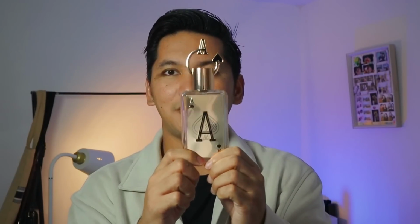Ito yung masasabi ko na pinakamalapit talaga. It's not super woody, it's not super spicy. Sobrang sakto lang talaga siya. So, ang gaan niyang gamitin as a clone of By the Fireplace. A little bit lighter lang than the original, but other than that, this smells around 95%, 90-95%. Very close to By the Fireplace. It's very enjoyable. Performance halos parehas lang din siya with By the Fireplace. Hindi naman nalalayo.